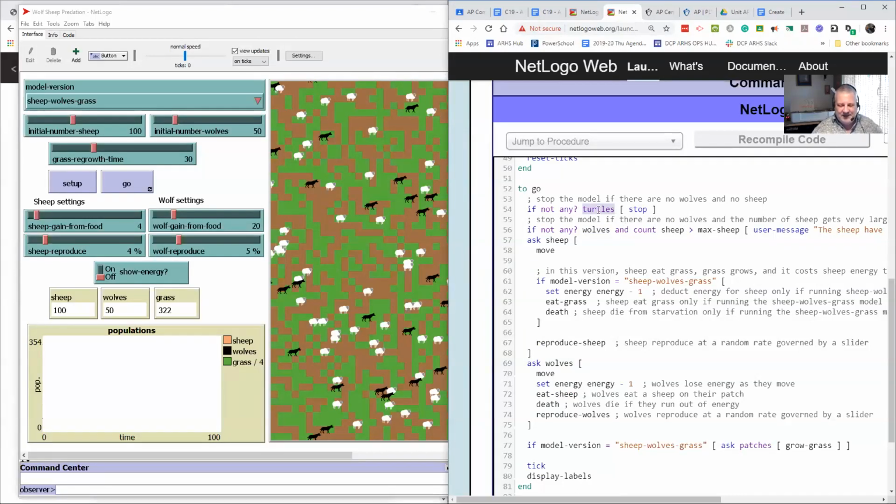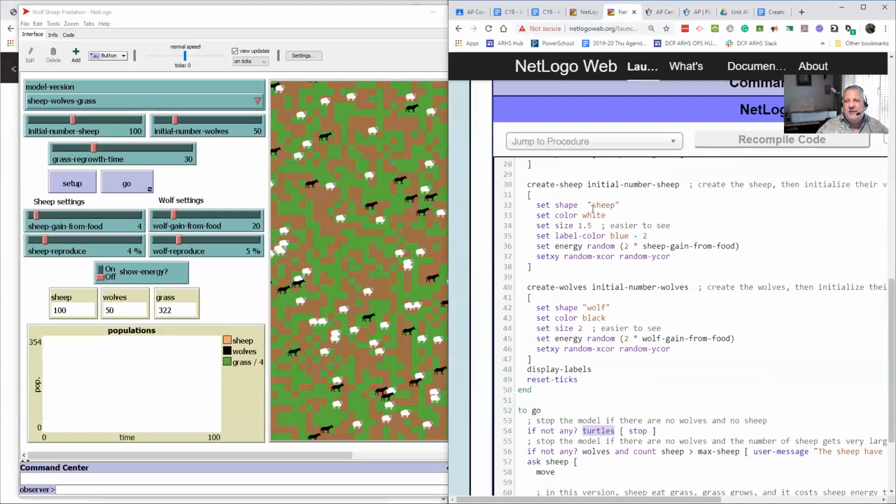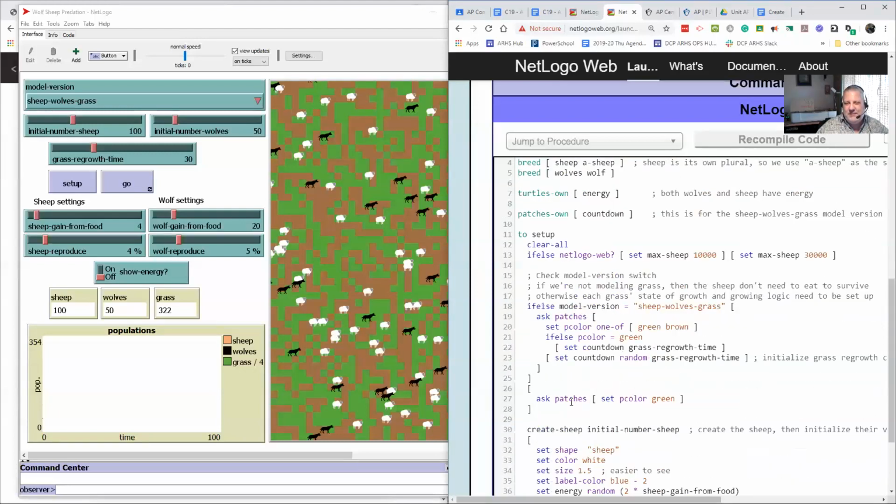And so this is kind of, we didn't get into object-oriented programming much, but there's kind of a hierarchy of objects. And so I can go through wolves specifically, or I could go through sheep specifically. If I don't care whether it's a wolf or sheep that's an alive agent, I can refer to their master type, their master class, which is turtles, right? Anything that moves in NetLogo is a turtle. Anything that doesn't move is a patch.